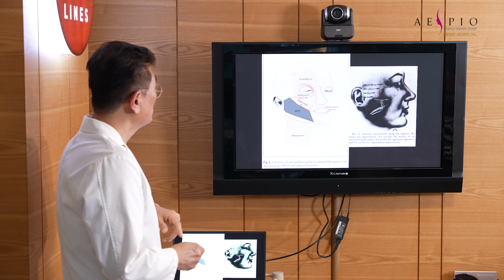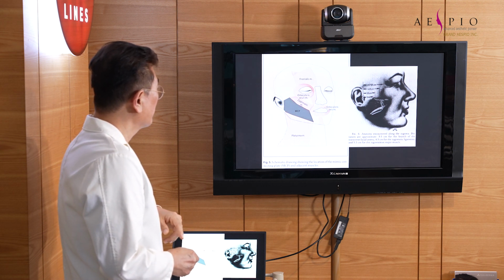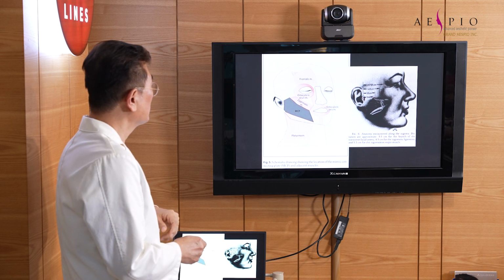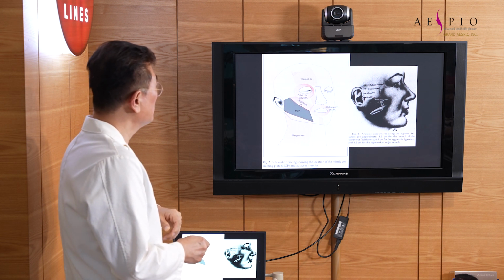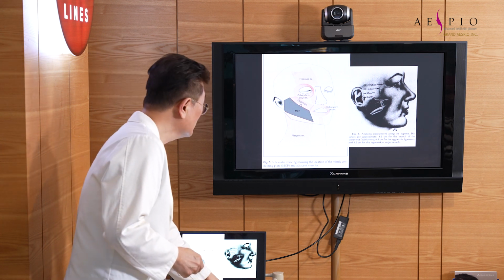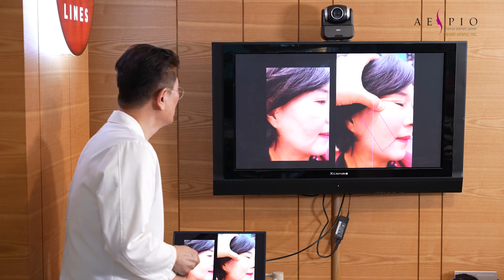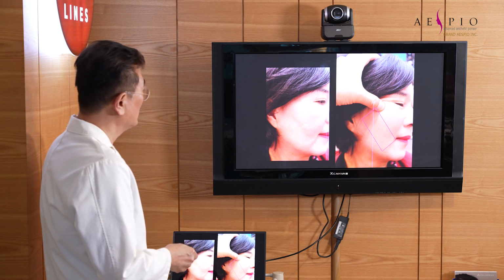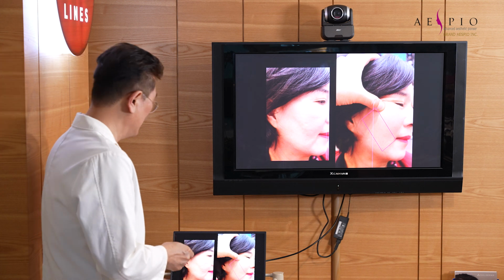This photo shows transverse facial artery locations, maybe 3.5 centimeter above the tragus. We have to watch out when inserting the thread. Like this, it moves like a plate.